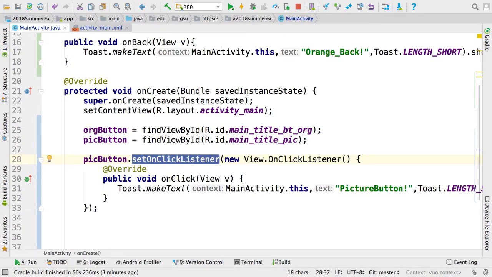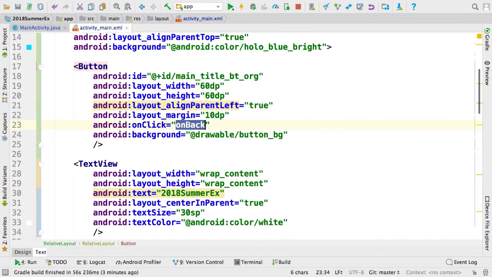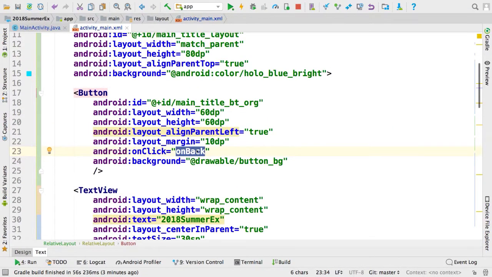But I usually do it like this for fixed actions, like back or some functions, like a drawer sliding inside the screen. Currently the only thing I want to set for it is the back. So it's a back button.